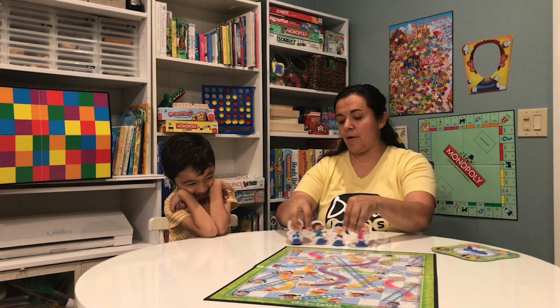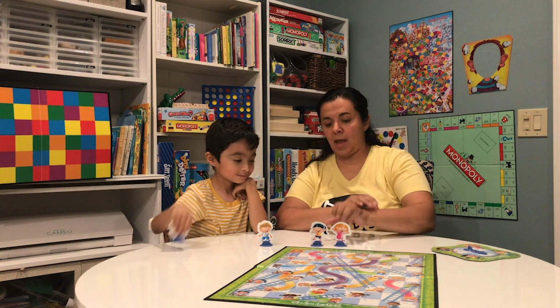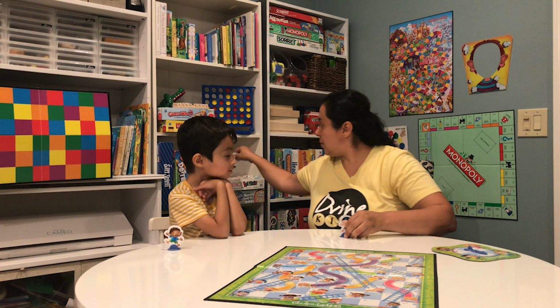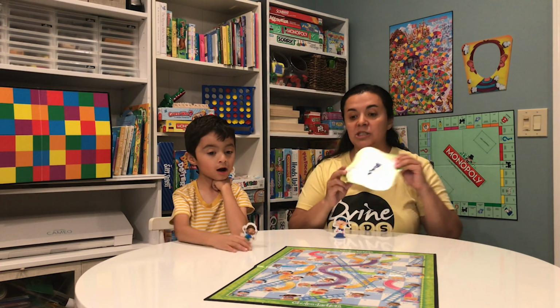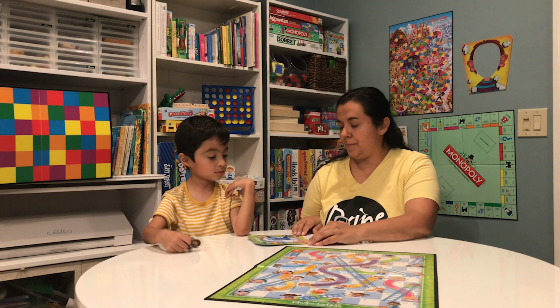First thing is you pick a character. Mateo, who do you want to be? I'm going to be this girl. So we'll put these guys away. Once you have your character, it's time to spin. Youngest player always goes first. Mateo, spin.